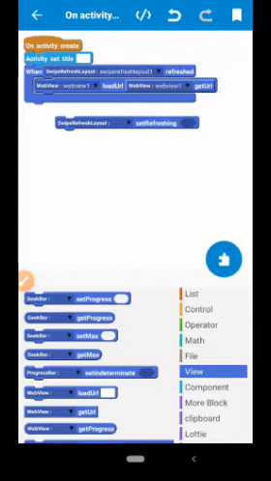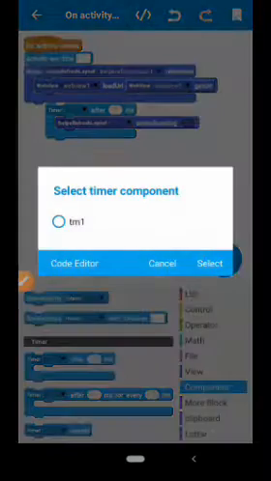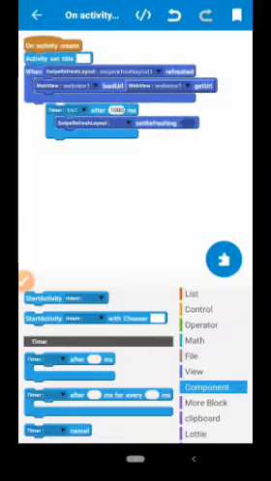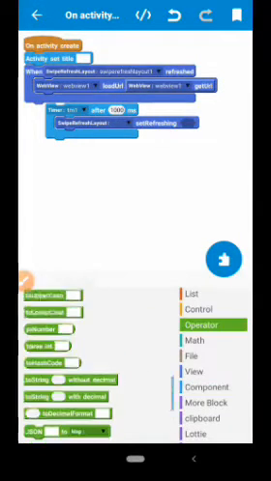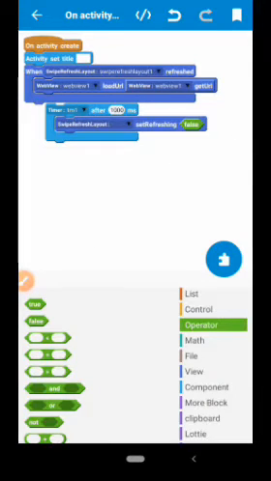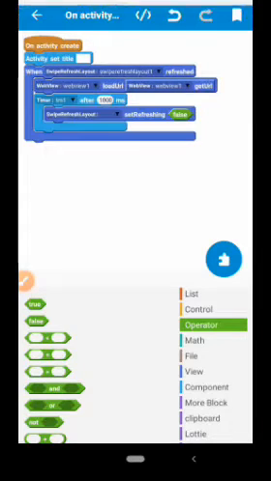Then I'm going to say timer after 1 second. That is tm1 after 1 second. 1 second here is 1000 milliseconds. Okay, so I'm going to go to operator and bring force. That is the rolling button, that the refresh button should stop rolling after 1 second. So I'm going to put it here. So once the refresh is clicked, it will show that it's refreshing. Then after 1 second the refresh will go off. Okay, so that is that.